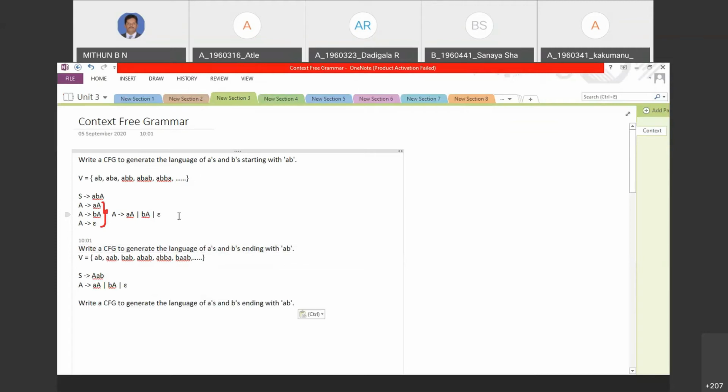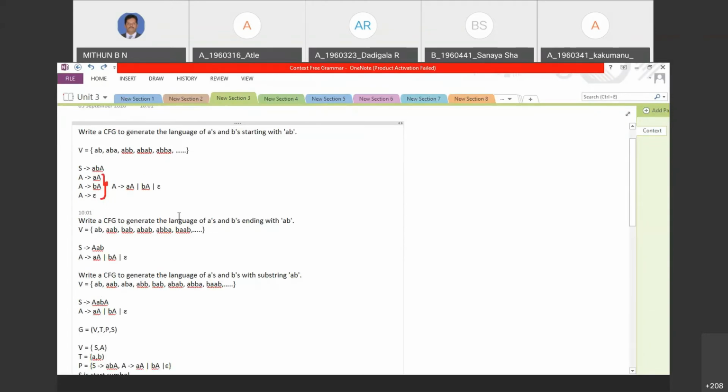No change in this. Hope this is clear now. Let me move to the third problem. Same thing what we have done earlier also, with substring AB. So with substring AB, I can say all this is accepted. When ABA is accepted, ABB is accepted and so on. Remember, when I say substring, the only thing I need is AB. And remember AB can be either at the beginning or at the end. For that purpose, what I write: S can be replaced by uppercase A, lowercase AB, uppercase A. S can be replaced by A, AB, A.